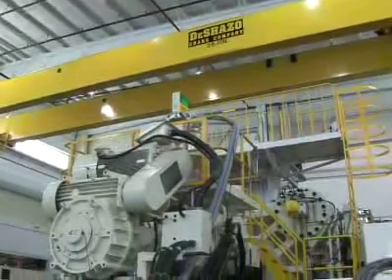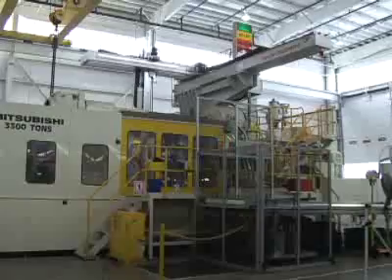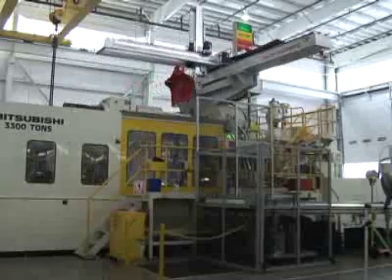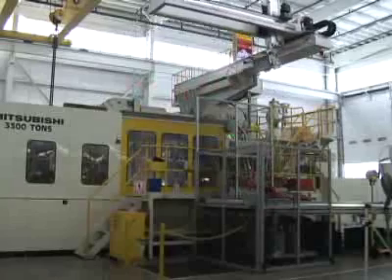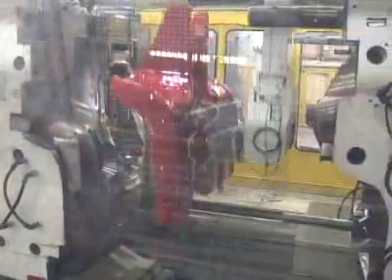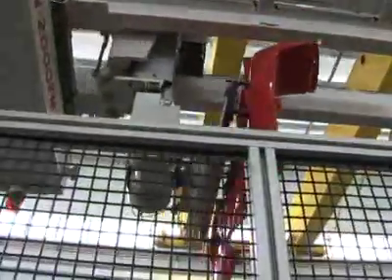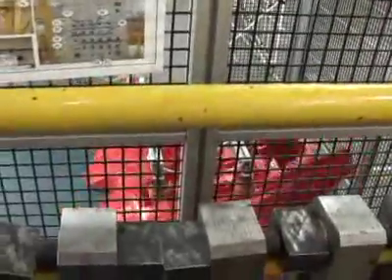This is the injection molding where we make the fenders. That's a very big machine — one of the largest machines in the southeast United States. In that machine we have 3,300 tons of pressure squashing together the melted resin, and then just a few seconds later it opens up to pull out the completed fender. This is all done robotically — it's pulled out by a robot arm that reaches in, lifts the fender out, and drops it onto a conveyor belt.